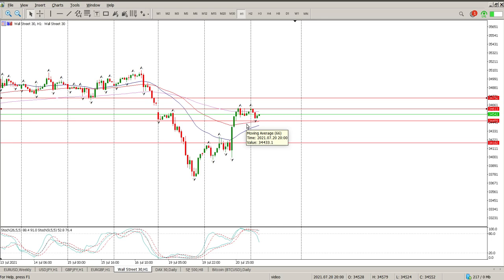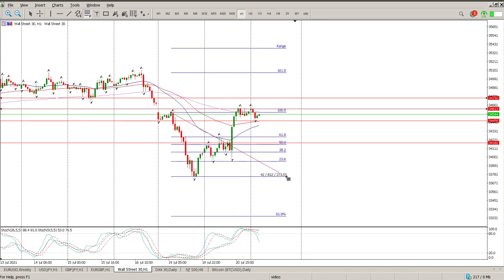Okay, so kind of on the fence with this at the moment. We're at a major level for another leg down. We could also break to the upside, and this is typically what happens. This is exactly what happened here. Moved down to the 61.8, testing, or actually no, this was a 50%. I think the S&P was 61. No, that hit the 61.8. There you go. So that was the previous day's move up. You can see how we rejected, just bouncing around here, and then fell off. And that's exactly what's happening at the moment for the bigger move.